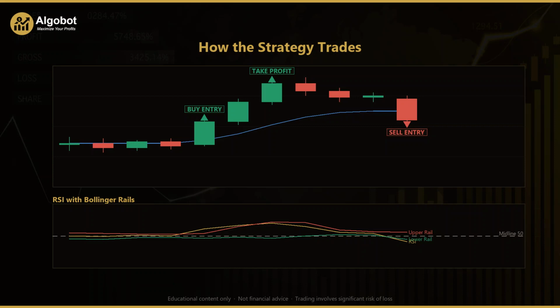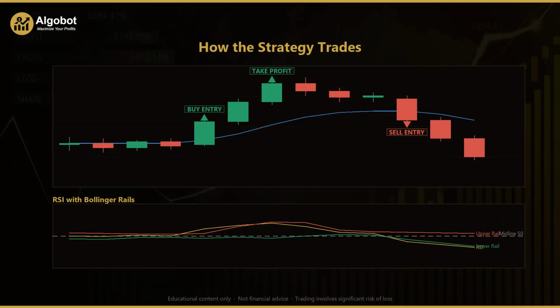Now the market shifts character. Around candles 8 and 9, price stalls and rolls over into another quiet, sideways drift. Notice the rails in the panel pinching shut a second time. A fresh squeeze is forming, and the RSI is settling back down toward the midline. Energy is coiling again, but this time the pressure is building to the downside.